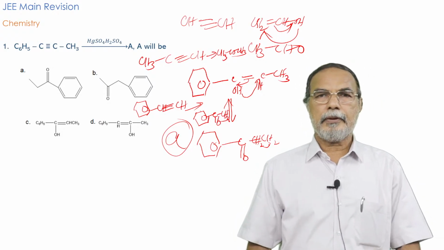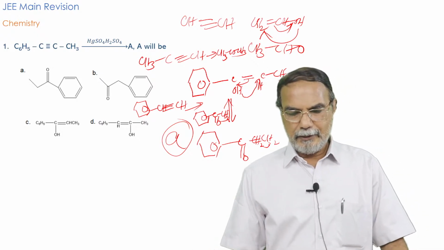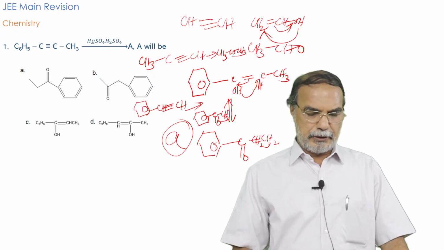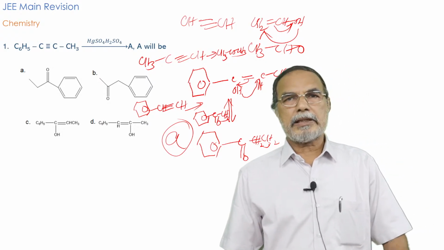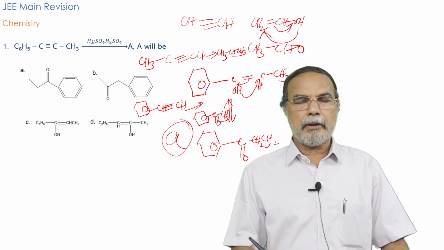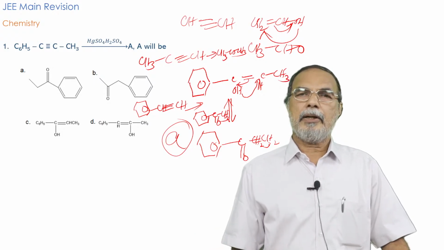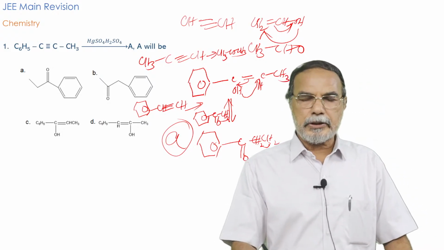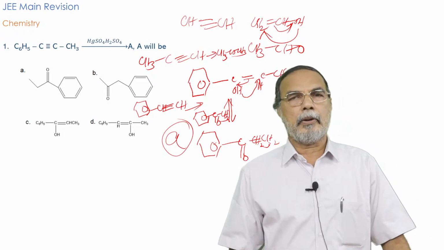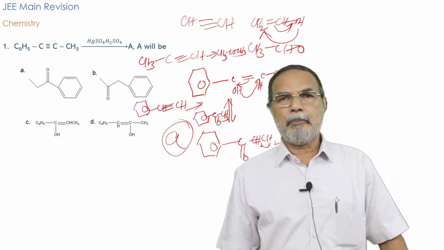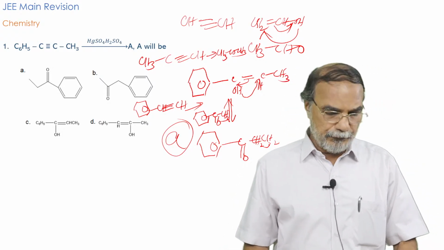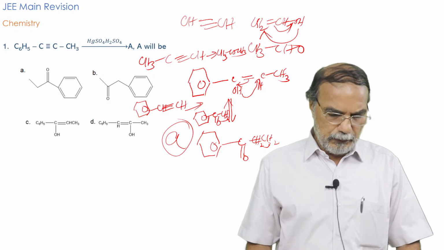All these reactions are of the same type. Acetylene into acetaldehyde, or propyne into acetone, or this compound phenylacetylene into acetophenone, or the given conversion. All these reactions basically are the same type of conversions, where it is acid catalyzed hydration of a triple bond forming an enol which undergoes tautomerization to give a ketone, and you get an aldehyde only in the case of acetylene. In the case of acetylene you get acetaldehyde. In the case of all other compounds you will get a ketone, and that in fact is one of the methods very often used for the preparation of ketones. That's an important reaction, and questions of this type are very often asked in JEE main question paper or even in advanced question paper.